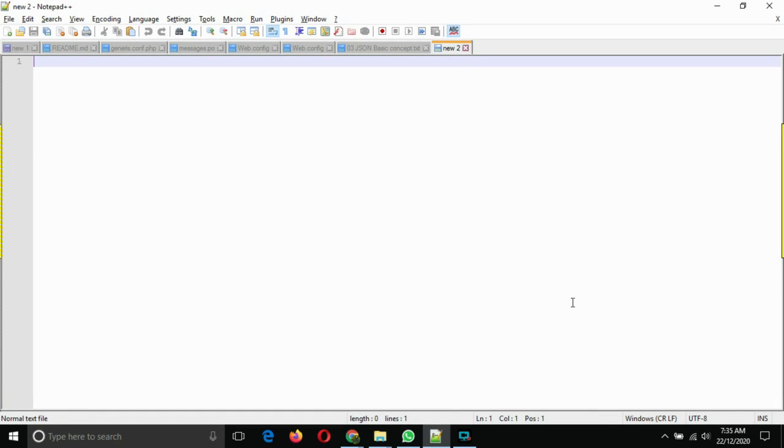Today we are going to learn one of the most important parts of integration. Apex integration, or in any language or any platform, they are using JSON.